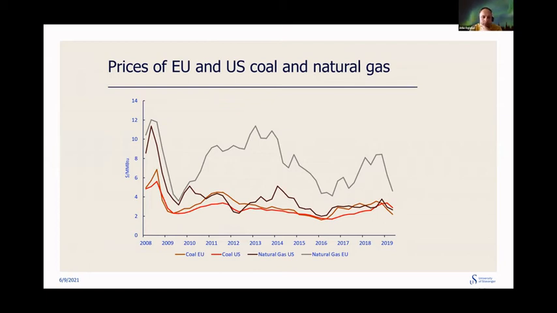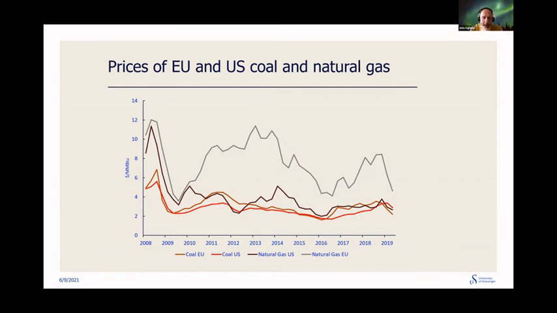it's well known that the European natural gas is closely linked to the crude oil. So following this shale boom in 2009, the European natural gas simply tracked the Brent price and increased after the financial crisis. And while the US natural gas, of course, has been very cheap, as is well known. But the coal prices appear to be much more integrated, the coal prices in the US and EU, than are the natural gas prices.